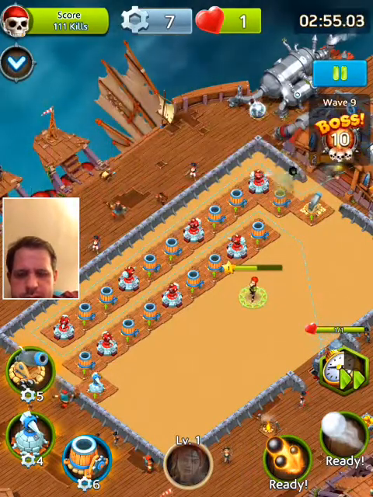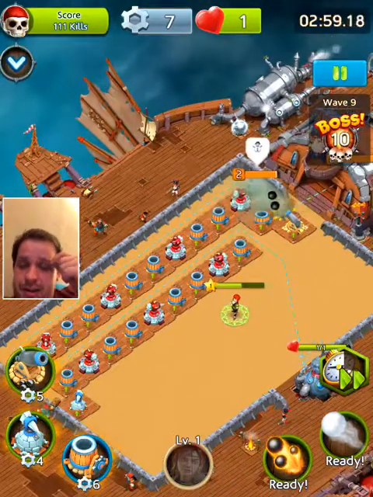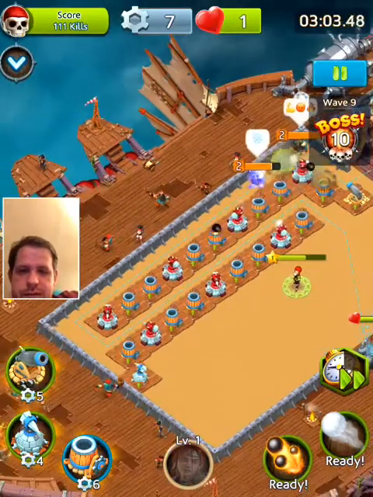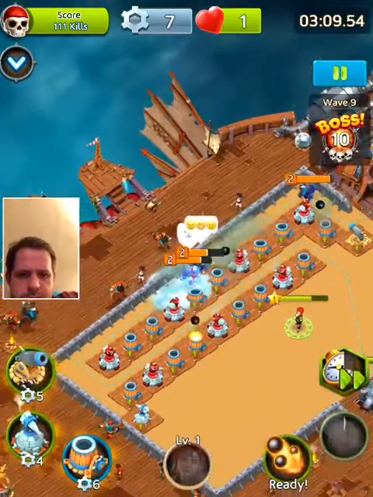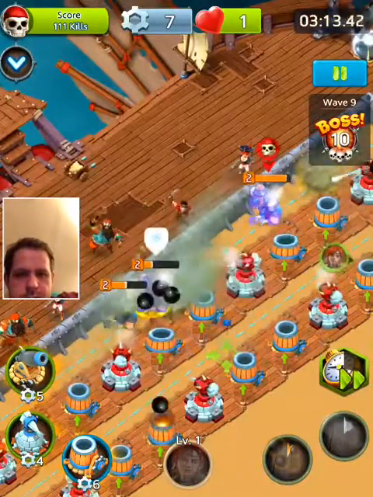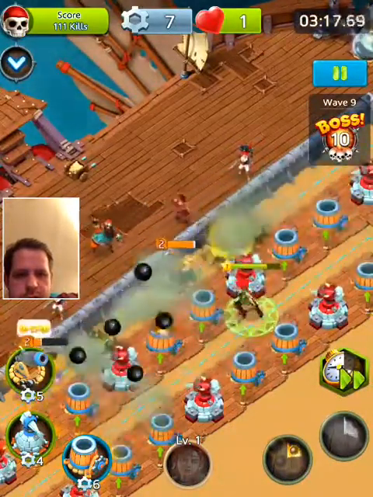I messed it up though. It's really frustrating. I'm supposed to leave 2 and somehow I didn't do it right, you know. I'm like a little lost at what happened. So I'm gonna go send this person right here. Nope, right there. There we go.